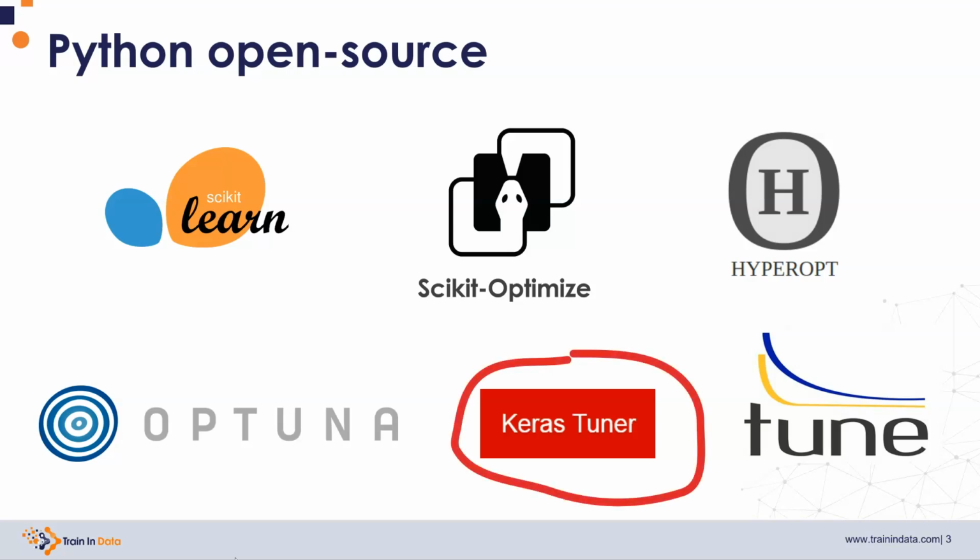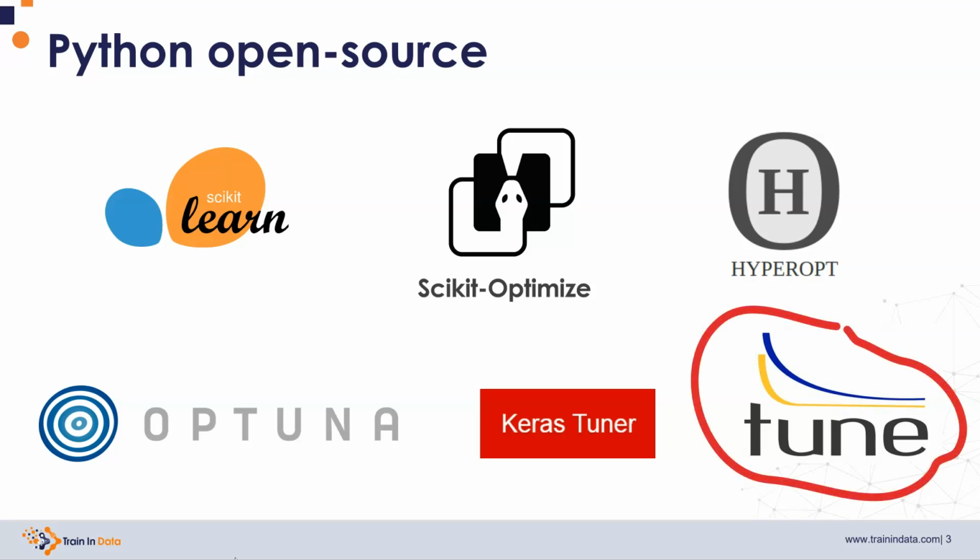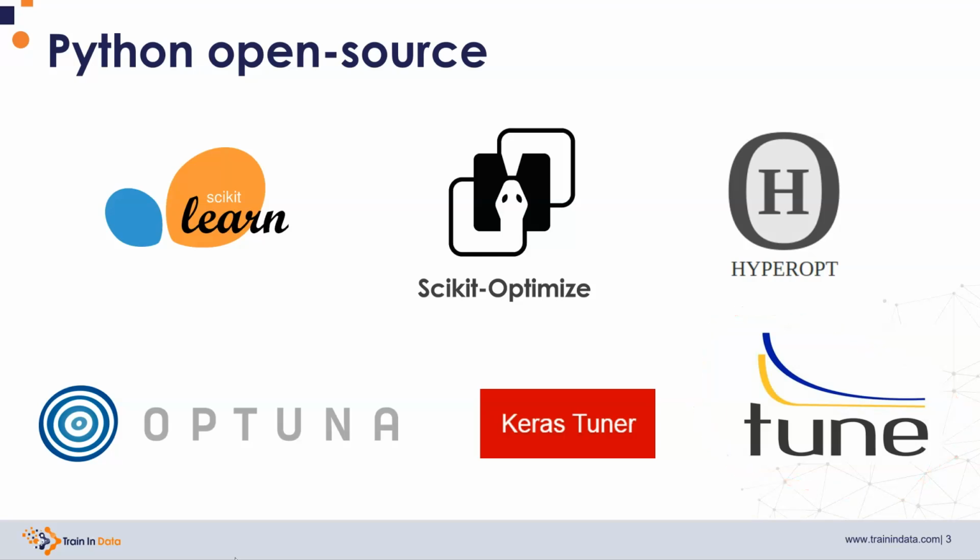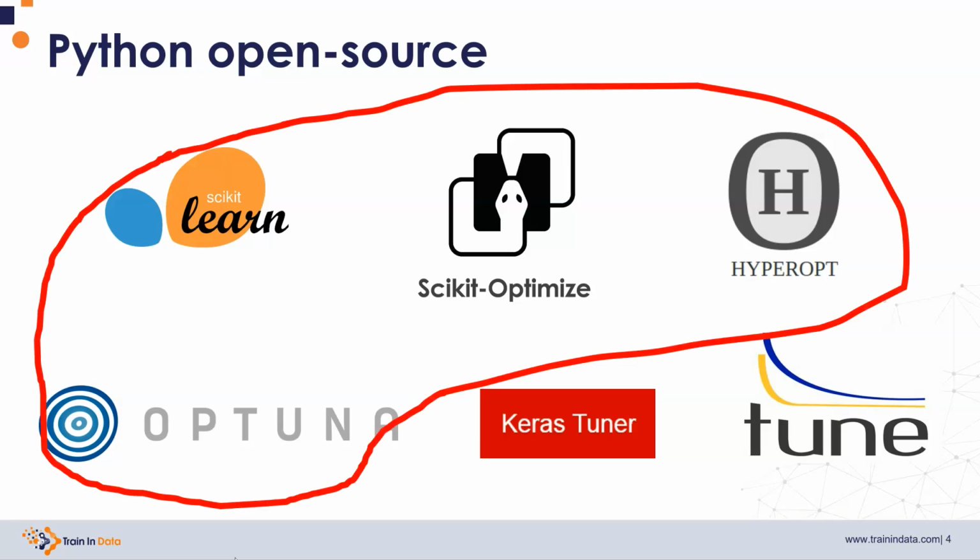In addition, we have Keras Tuner, which is an additional library to support the tuning of models that you build with Keras. You can use Keras Tuner to optimize models of Scikit-Learn, but I personally don't see why you would do that when there are other libraries available that are much better. And finally, we have a very popular library that is called RayTune. In fact, the library is called Ray, and Tune is one of the modules that this library has to optimize the hyperparameters. In the course, we're going to be focusing on Scikit-Learn, Scikit-Optimize, Hyperopt, and Optuna.